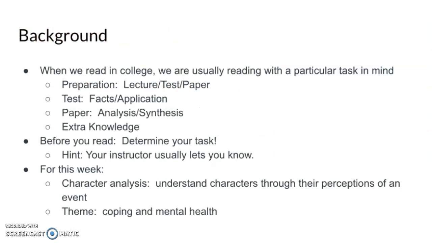Again, in looking at our background, and we've stated this before, remember, you want to think about the task that you have for your reading for the week, and this is not just for this class, but for your other classes as well. Determine that task and think about how you need to actively read in order to accomplish that task. So for this week, we are really going to focus on character analysis and looking very specifically at the characters through their perceptions of a particular event.